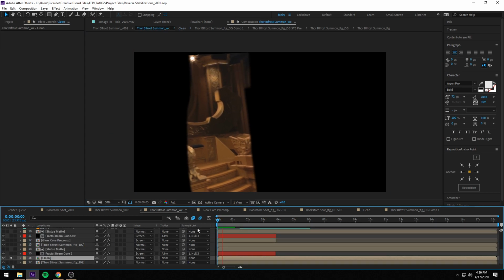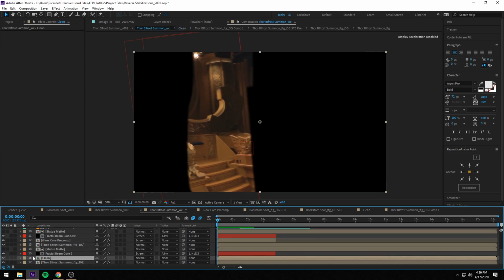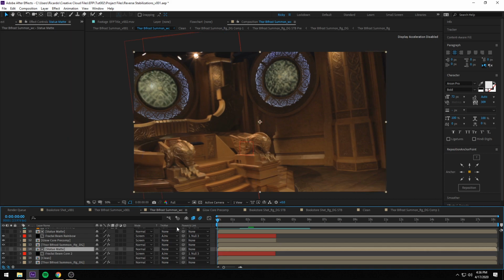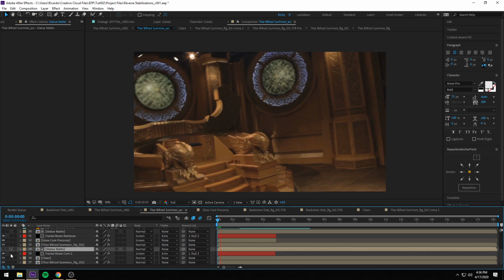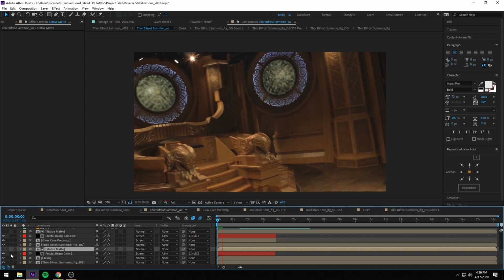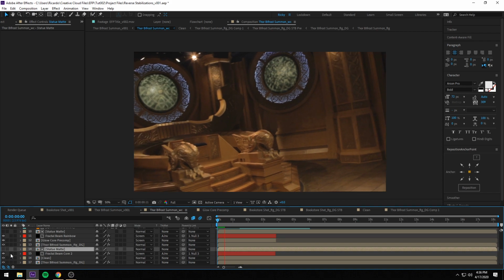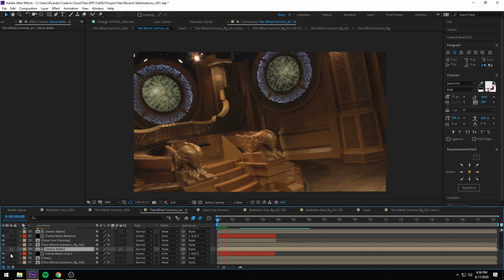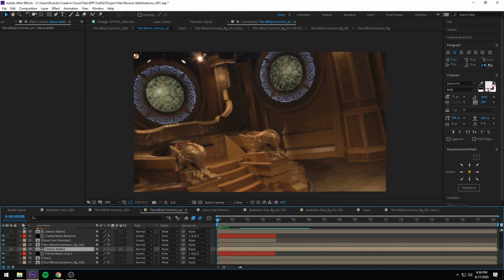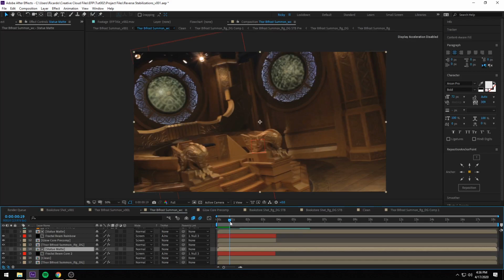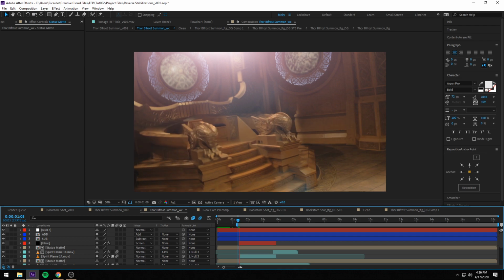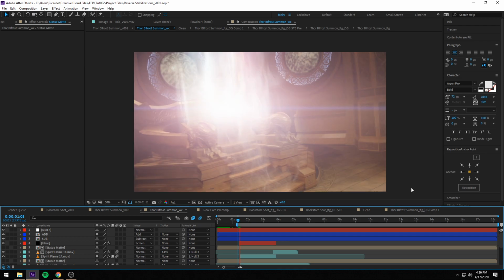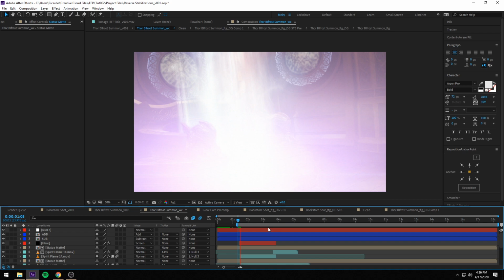So this is the clean plate here, and all I did after that was a bunch of layers of fractal noise. Fractal noise is their atoms. It's how all effects are made in After Effects. For reference, I just referenced the scene from Infinity War, when Thor first shows up to the fight in Wakanda.